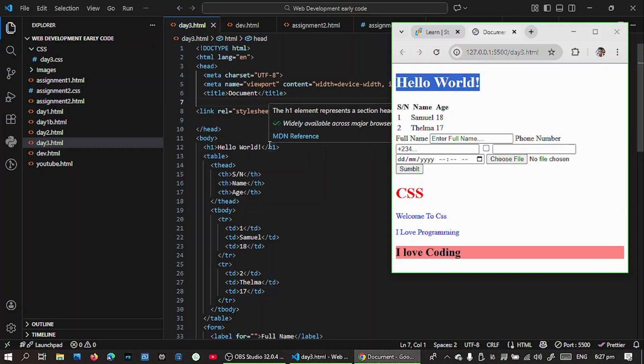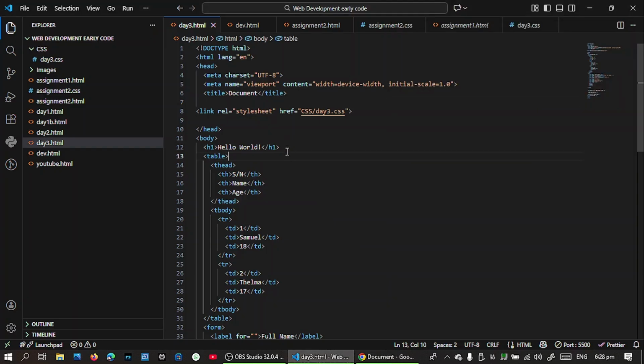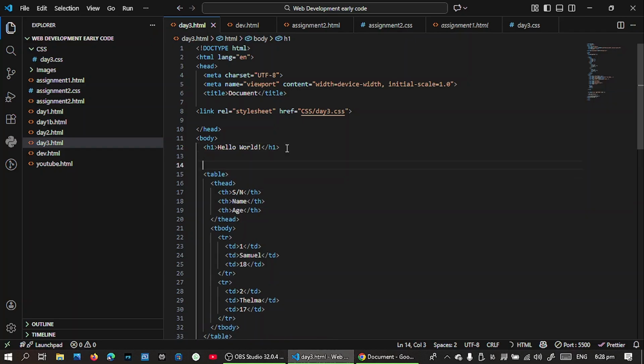Now there's one thing he told us about how these tags work in VS Code. Unlike in Notepad, where you have to type everything as it is, completely typed 100%, VS Code automatically understands most of the code you are doing. So let's say I created a new line.